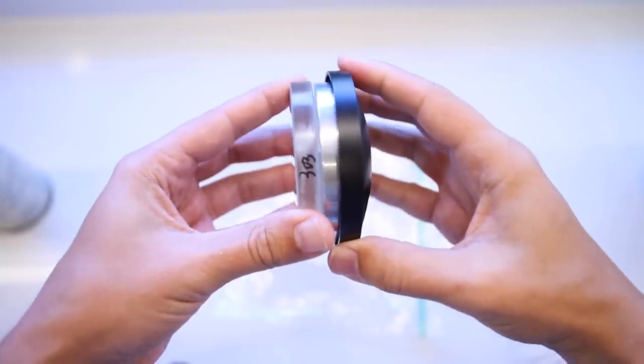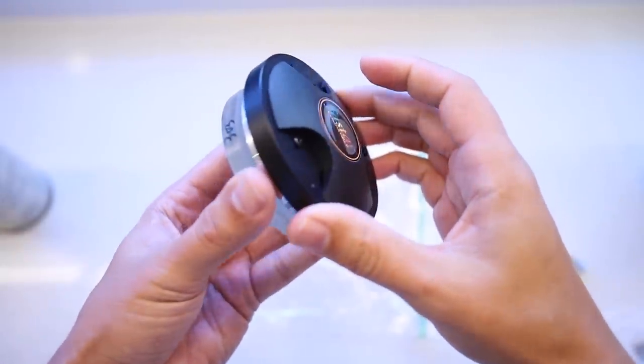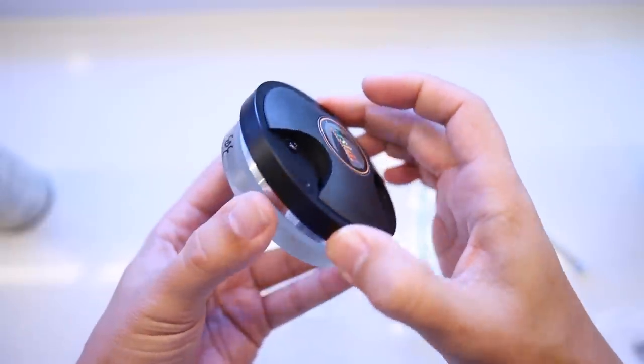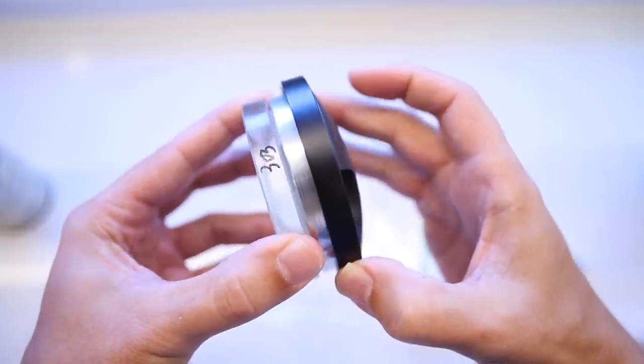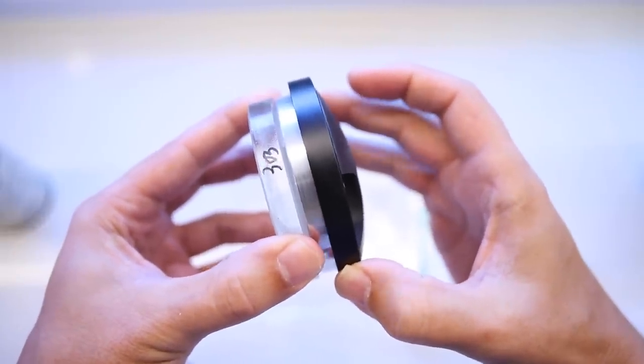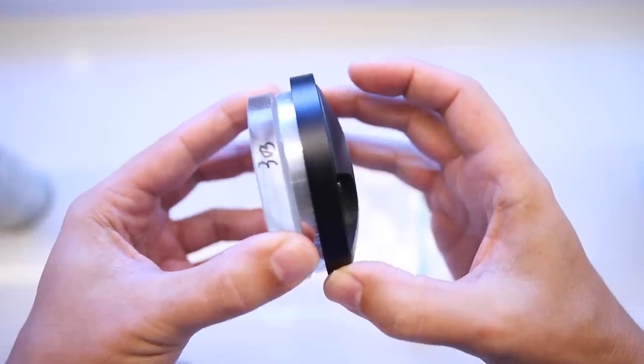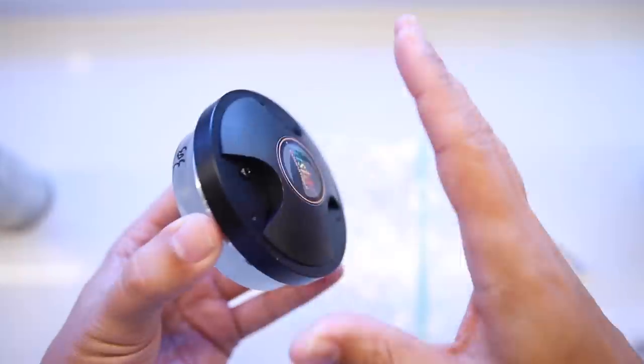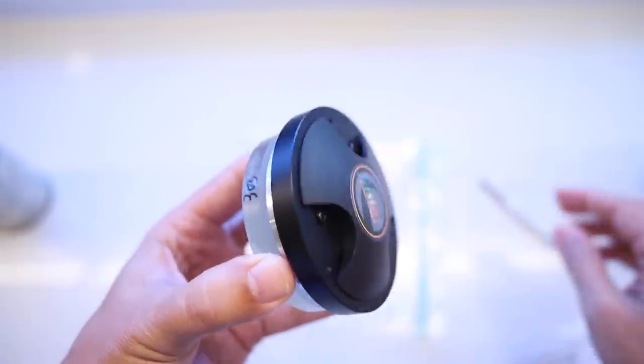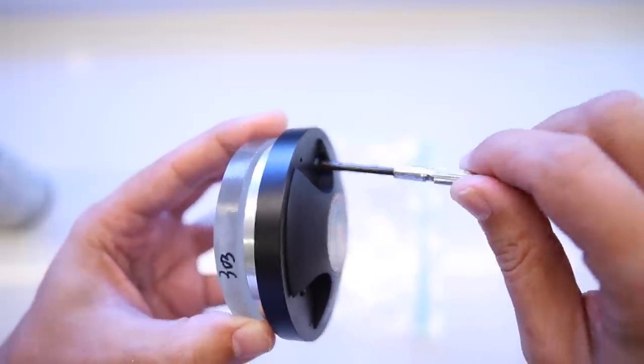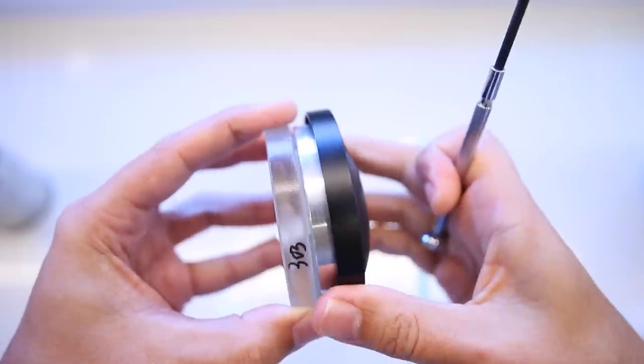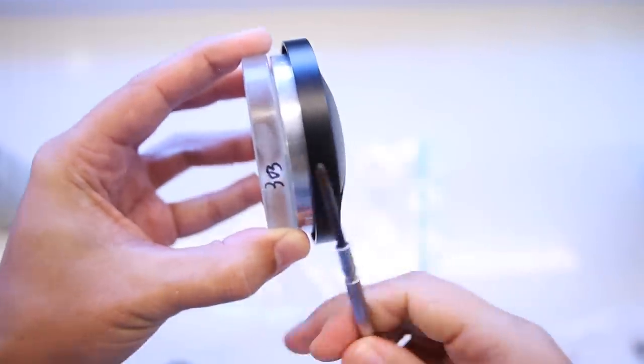And this is where I noticed the first issue with collimation that I couldn't see until I had this assembly right in front of me. There is a wobble. See that? So if you don't have everything tightened down perfectly, you can actually have mirror flop between each side of the meridian. So as your telescope moves, this flops from one side to the other.